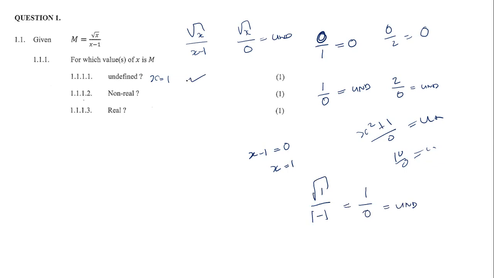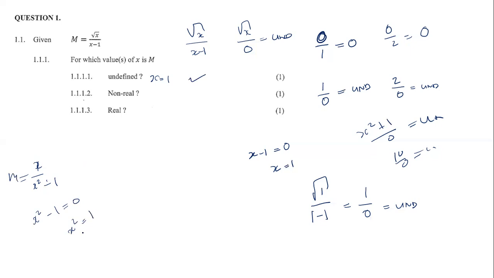Sometimes, just to clarify, it is not always the case that your fraction will look like this. Sometimes they can say to you m equals, let's say, 1 over x squared minus 1, and they say, determine the values of x for which this fraction will be undefined. Always you take your denominator and you equate it to 0. And then you solve for x. You transpose 1 there, it's going to be positive 1.